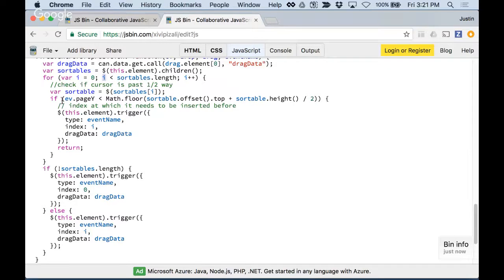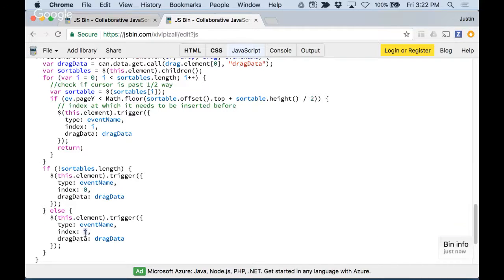Now, if you got all the way through this and didn't return, there's only two possibilities. One is that there were no sortables.length because there was nothing in the playlist originally. So we're just going to say index of 0, insert there. Otherwise, the mouse is below the last element, like halfway through the last element.